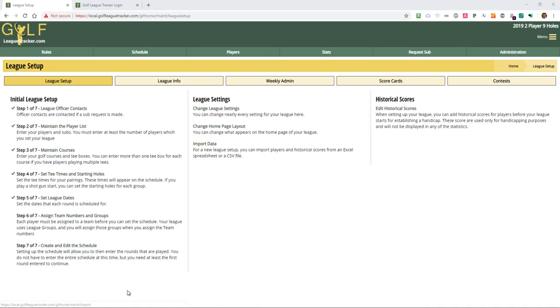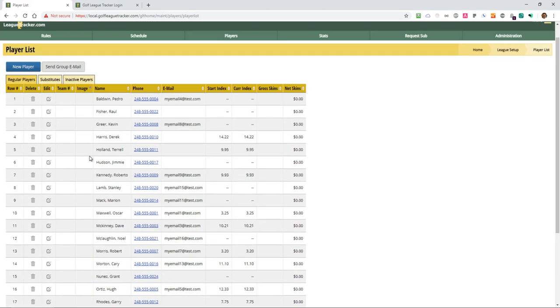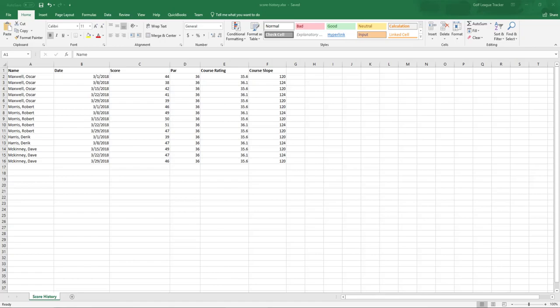It's not going to affect points or scoring or anything like that. So what we're going to do is first look at our score history Excel spreadsheet. I've already imported players right here from the other video, where I show how to do that. And I'm going to look at our score history here. One thing about this is that you can import your score history, and one of the options is to add the player name to the system if it's not in there already. So you don't necessarily have to go through both importing players and importing scores, just depending on what you want to do.